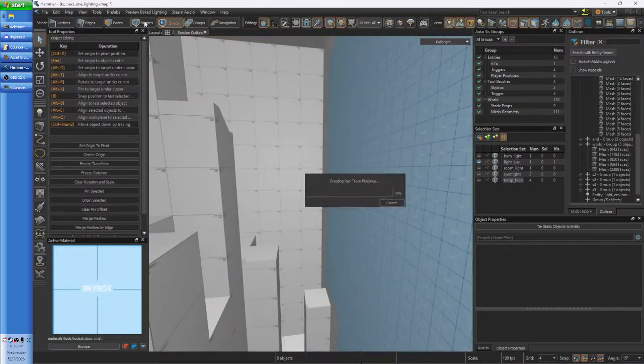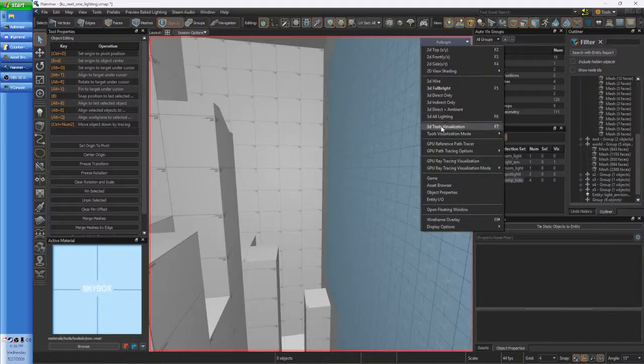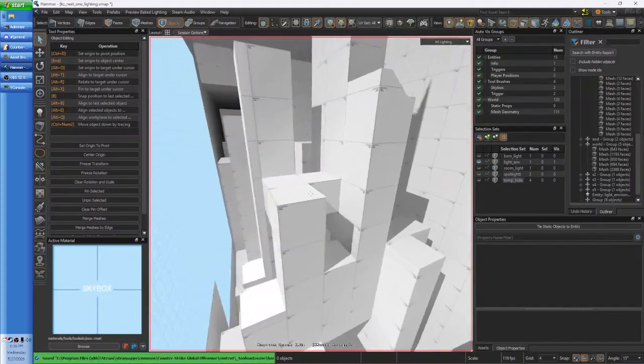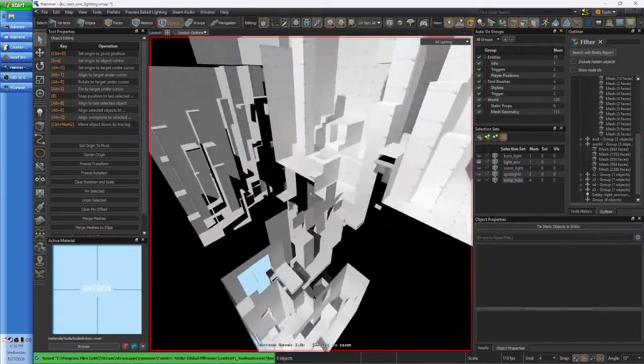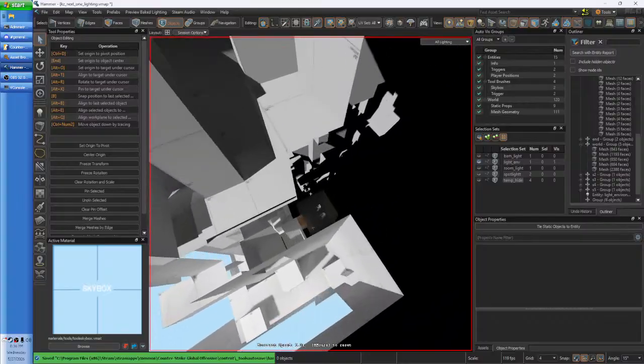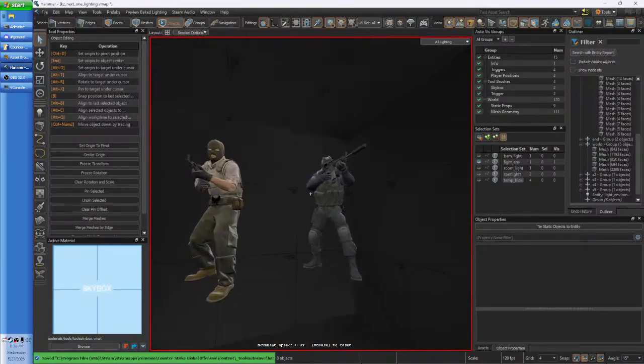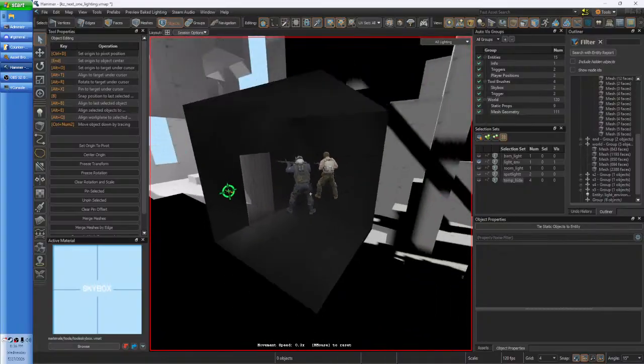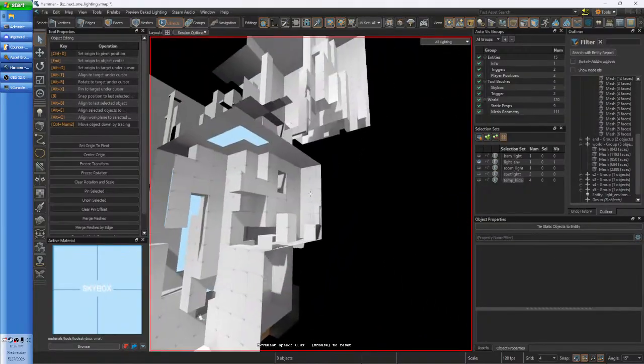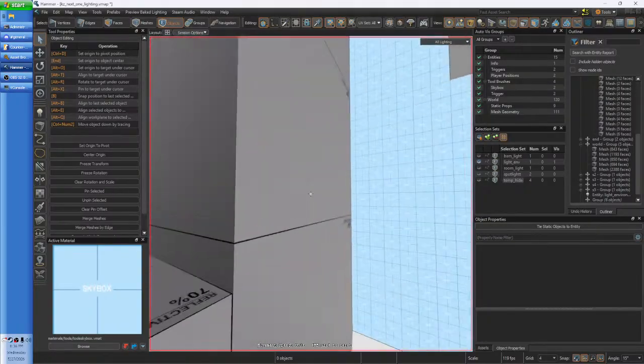All right, how about in here? This area actually somehow receives lighting. That's kind of crazy to me.